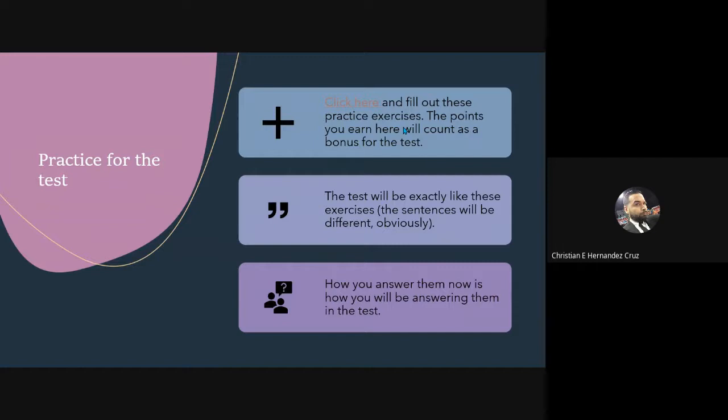Yo los dejaría en el examen because los exámenes cuestan 30% de la clase. And y no han tenido reposición. Versus like there's been some quizzes where you can take more than once to get a perfect score. So yeah. So voy a subir esto ya mismito. And of course, cuando abran el repaso, you're going to see that the test is going to be exactly like these exercises. Of course, the sentences will be different. Pero básicamente lo que quiero que entiendan es que how you answer this quiz now, how you answer this repaso now, is exactly how you're going to be answering in the test.